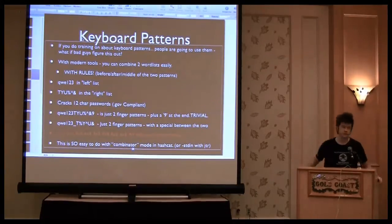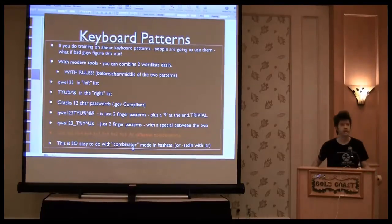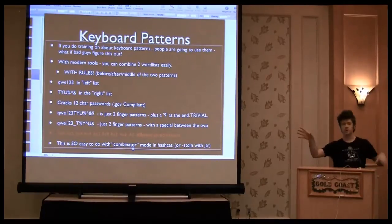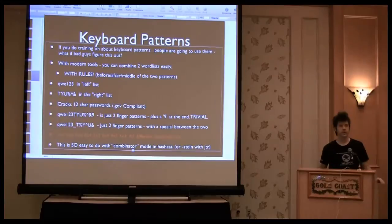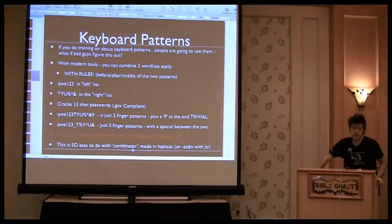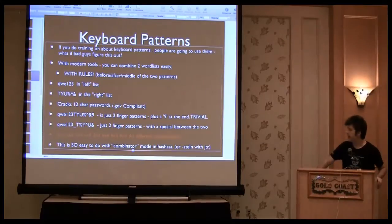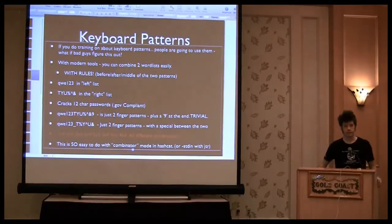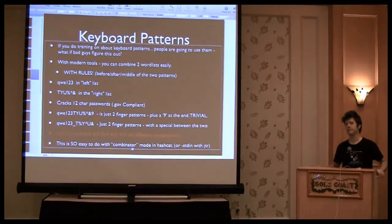What we started to see is people realize that, and so they're starting to do things like doing a password and then adding something at the end. So don't forget that. Use your combination rules, combine your left and your right keyboard patterns, and then run rules against it. Okay, and it can be the standard simple rules, add a year at the end, add a number at the end, you know, things like that. But I started to see other things where you have the left and the right, and then bam, they put a special character in the middle because they're like, aha, this makes it so you can't figure out my fingerprint.